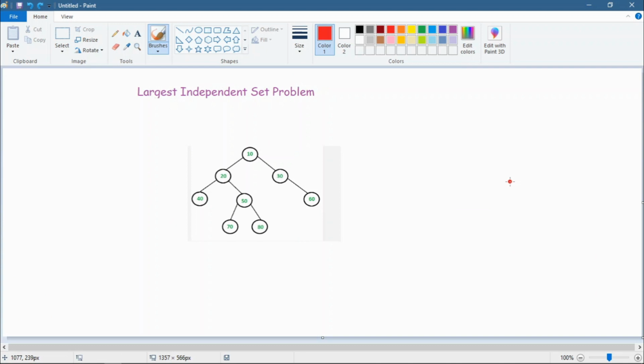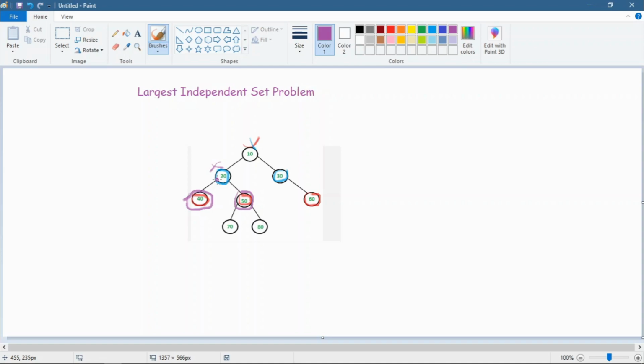Let's say you consider this node, then you're going to calculate the largest independent set of this 40, 50 and 60. Sorry for my drawing. Even when I don't consider it, I'm calculating the largest independent set of my direct children, which further, if you don't consider this 20, breaks down into calculating its children's largest independent sets. So you are calculating the root more than once. So you can use the memoization technique here, so that whenever you reach the node again, if the problem is already solved, then you can simply return that.